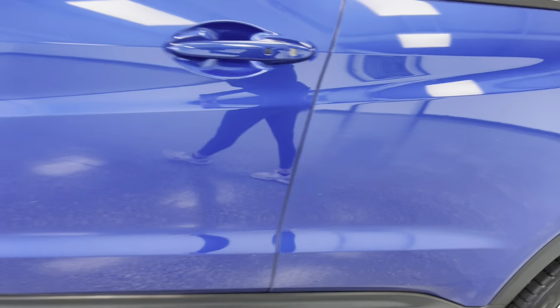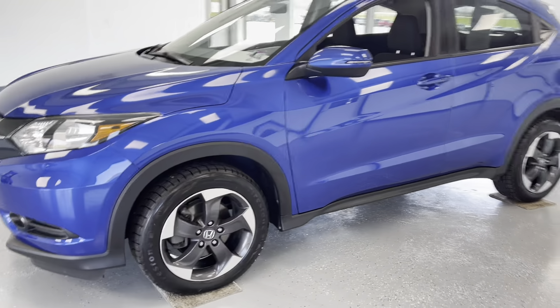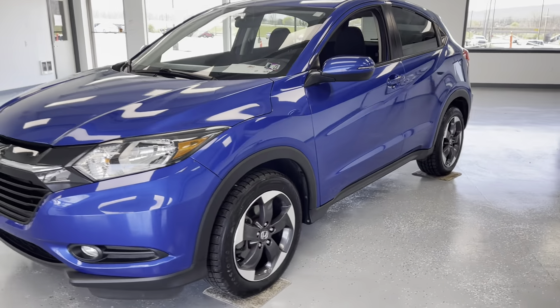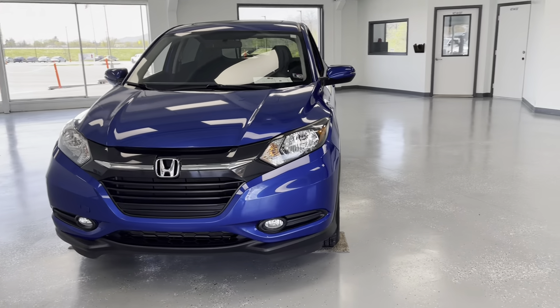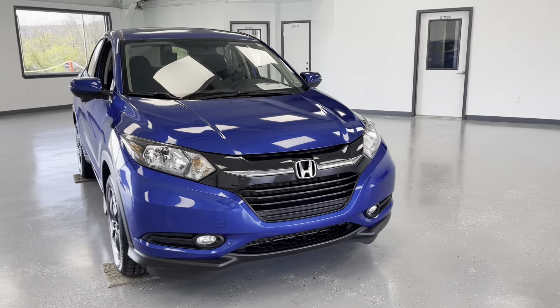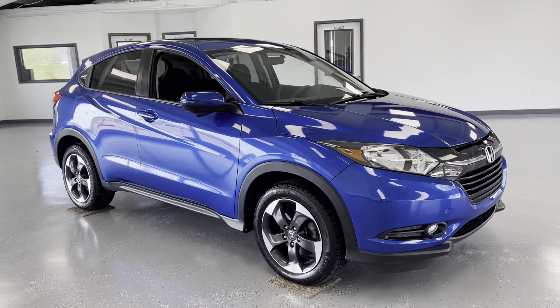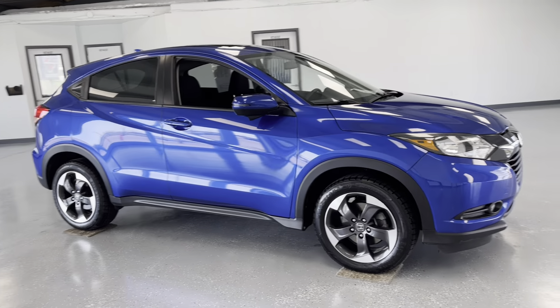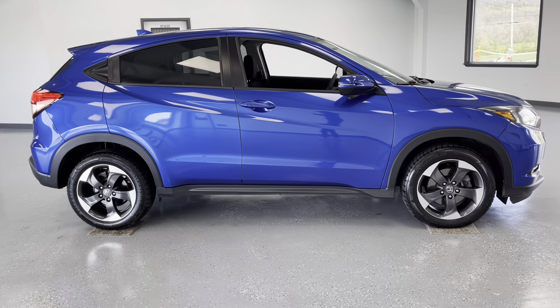Making our way up through here, there's really only one thing that I noticed, which was that right there. So if you were in the market for a 2018 HR-V — smaller SUV, all-wheel drive, good for gas mileage — give us a call at 717-485-4224. Check us out online at www.allthingsautomotive.com, or come down and visit the showroom at 21518 Great Cove Road in McConnellsburg, Pennsylvania. Thanks, and have a great day.